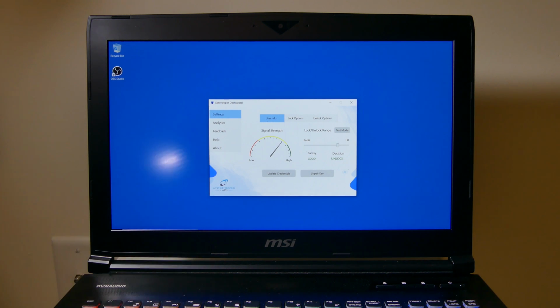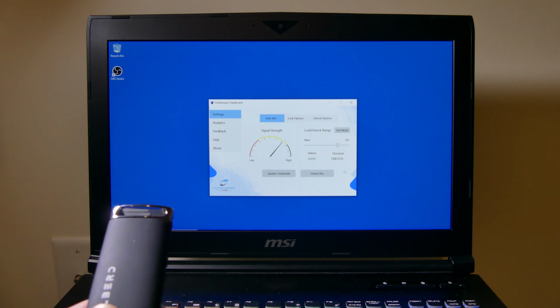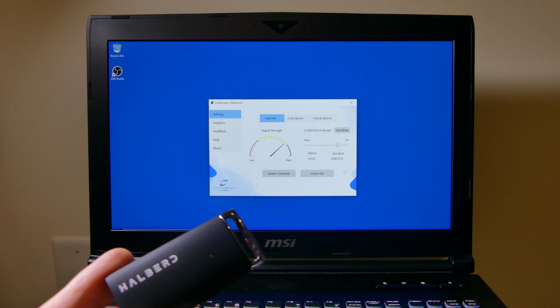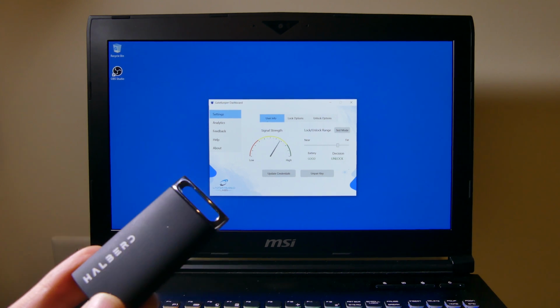with the original Gatekeeper. The Halberd does an excellent job at locking and unlocking your PC and keeping things secure if that's what you need to do. I'm thoroughly impressed with this. It's a $60 price point.